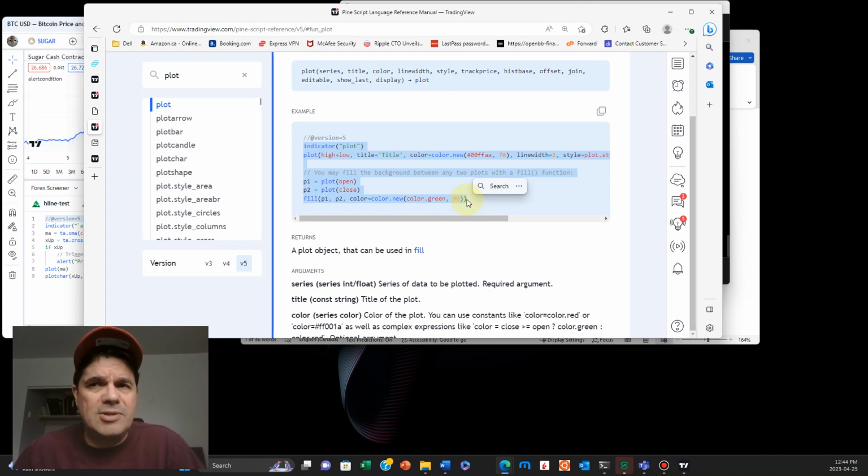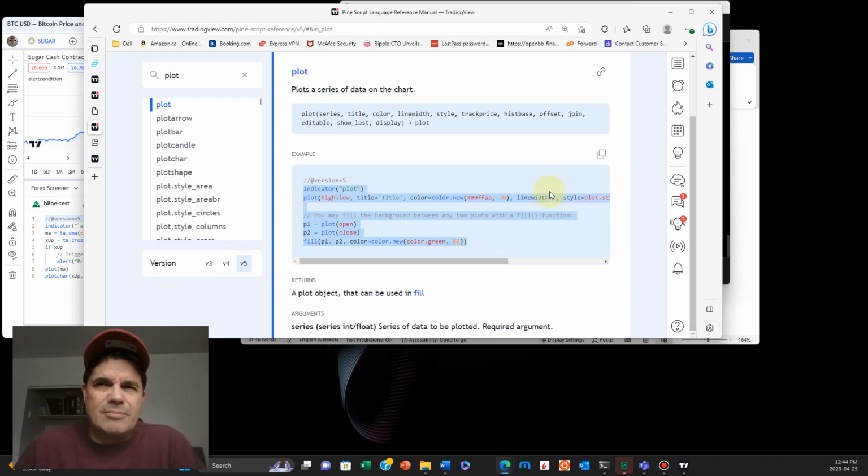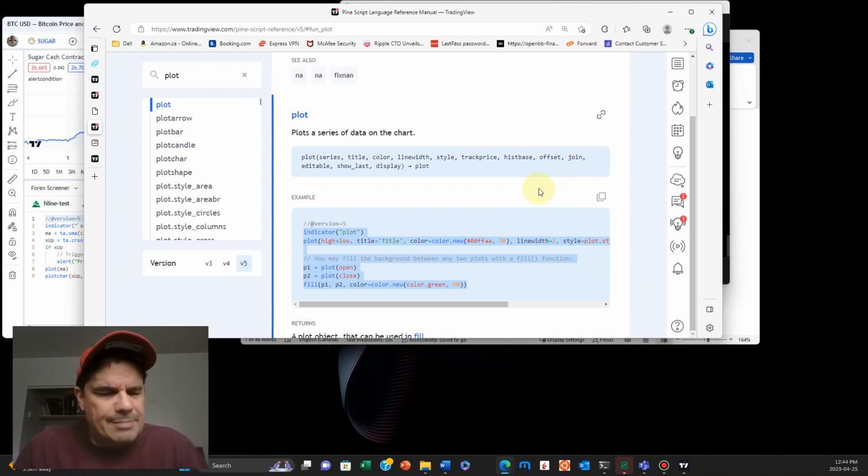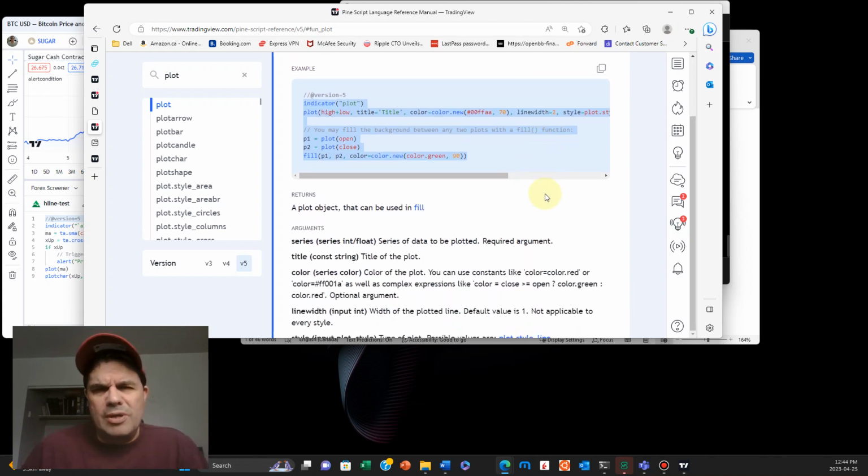This is just the starting point, I should say. If you want to learn some simple examples, go here. I wouldn't go to the higher end books or videos that will overwhelm you. If you go this path, you'll probably get a better appreciation of how TradingView wants you to code using Pinescript.